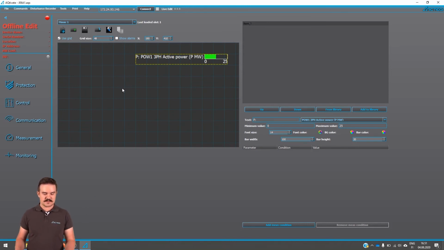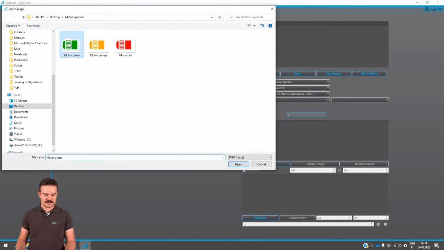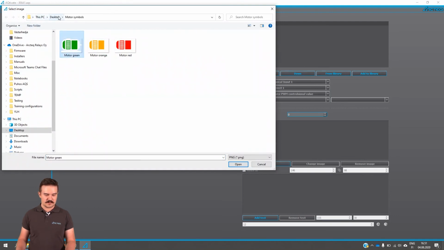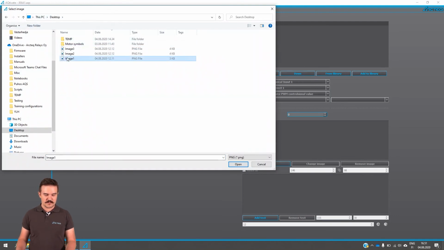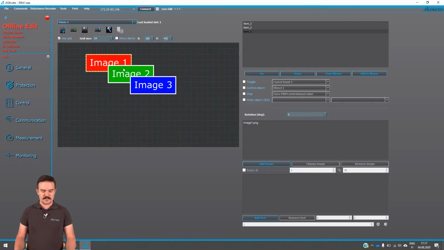So when we have several items in the mimic, sometimes they might be on top of each other. So if I would take, for example, a couple of images. So here I have 3 separate items, and they are stacked on top of each other.